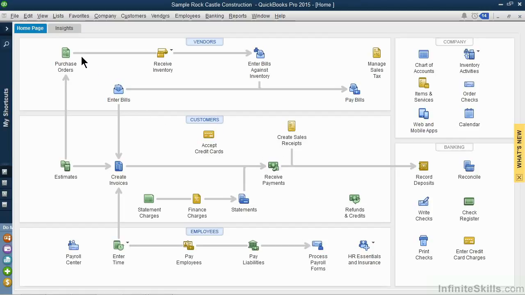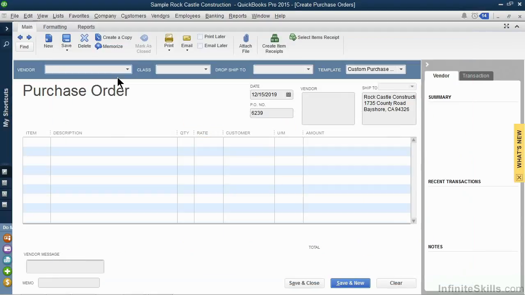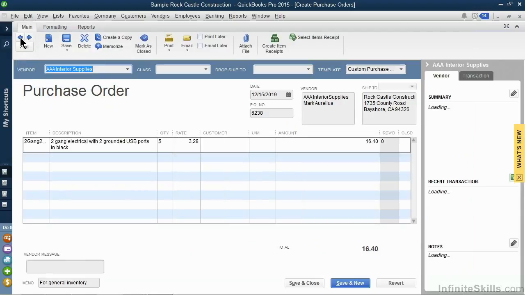Now, we might think everything is good, but actually that's just in our system. But how does the vendor know that we need items? Well, let's go ahead and open the purchase order window one more time. This is a new purchase order, but notice on the top left corner we have some arrows, and we can navigate to previous and next purchase orders. Here's the purchase order we just created.